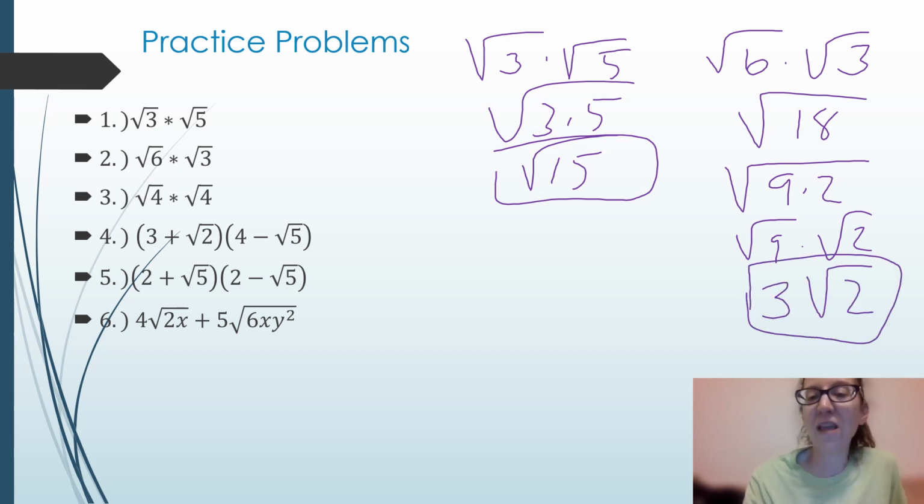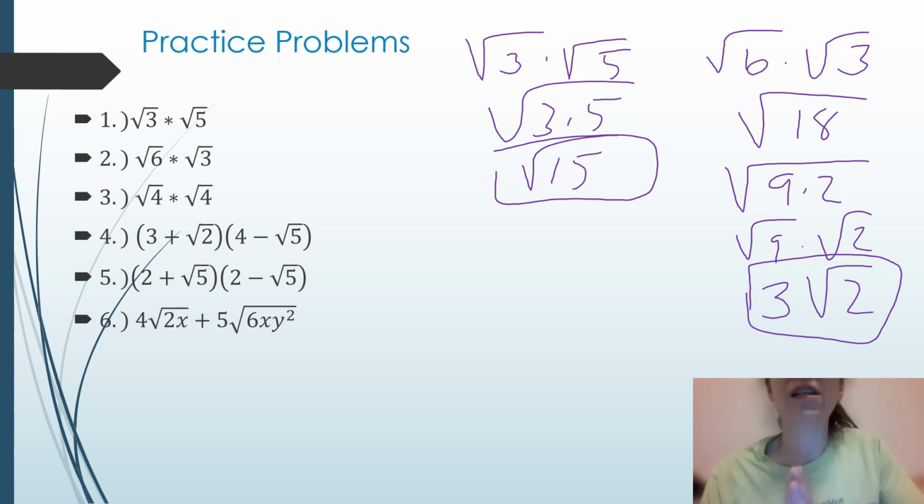So if you got the square root of 18 but you didn't simplify it, pause the video and supplement your notes. Don't leave your notes or your practice work with an error in it. Make sure that you're taking the time to correct it, because that act of correcting and noticing your error will help the concept stick in your head better, so that you remember it better next time.